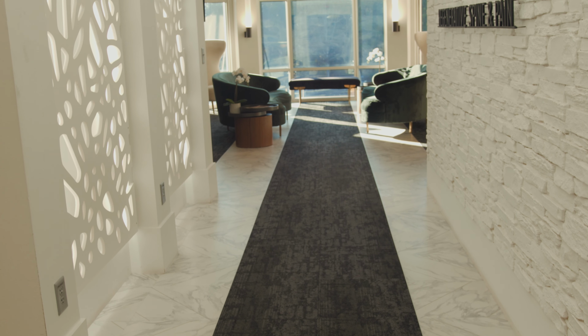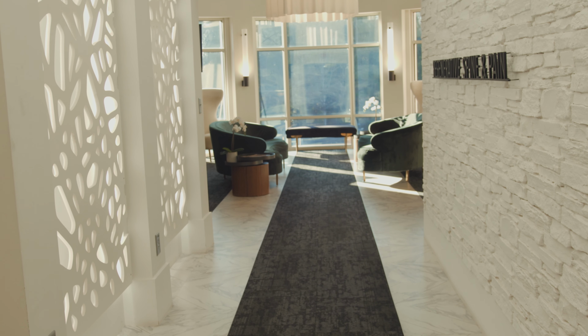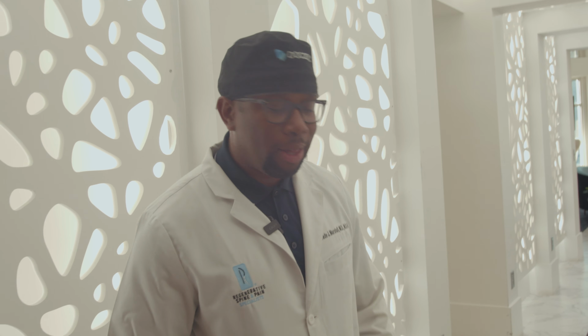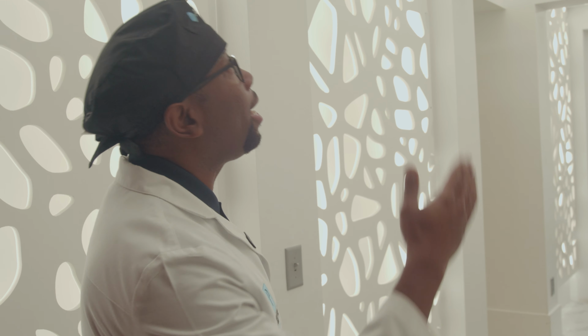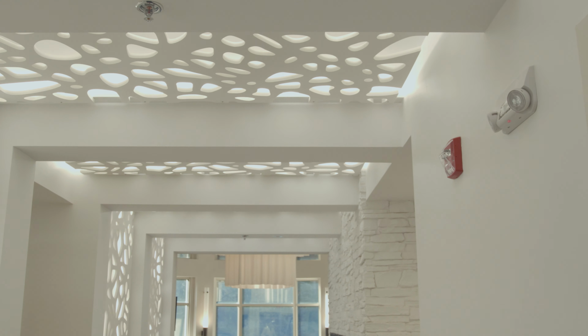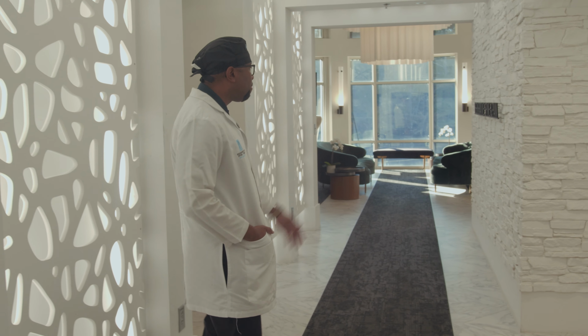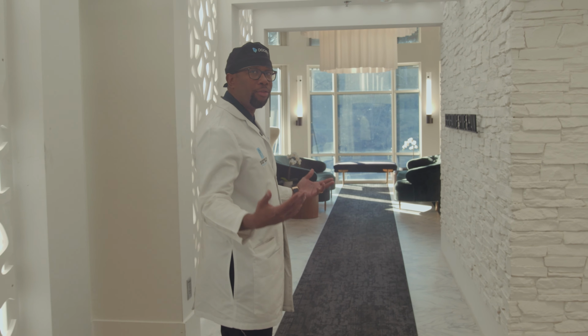If you look this way, it's meant to feel like you're walking into a garden. Light, bright colors. A lot of pain patients are used to going to their doctor's offices when it's dark and dreary with old dingy carpets and worn out couches. We wanted this to feel like a place of restoration, and so our designer, Mark Wilcox, giving Mark a shout out from Wilcox Design Group, helped us to create these hand stenciled custom panels with LED backlighting that gives the illusion of entering into a garden. We've got the rock wall, like most spas have, for a sense of relaxation and restoration.